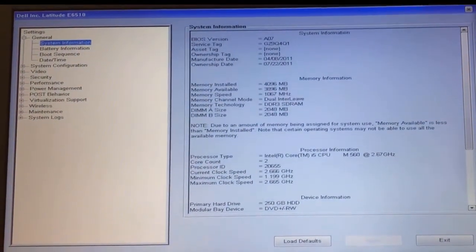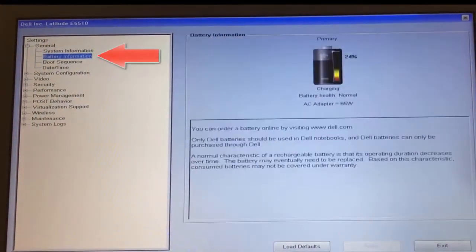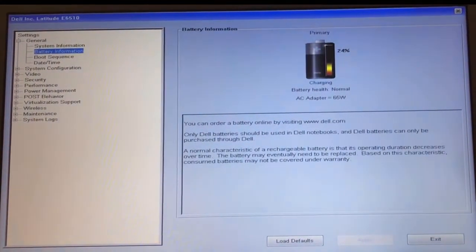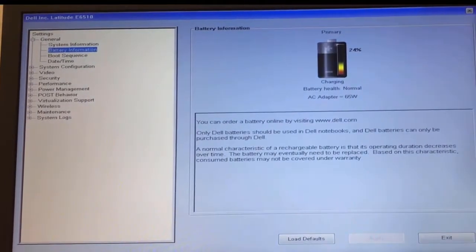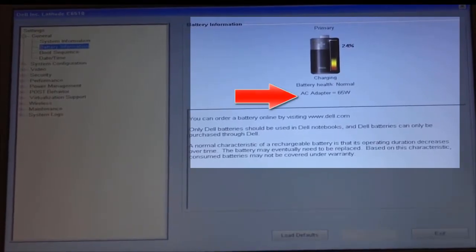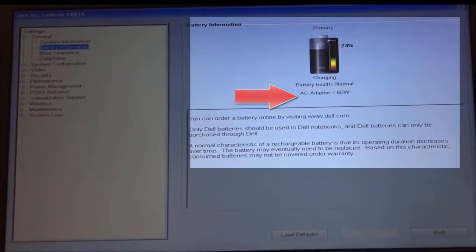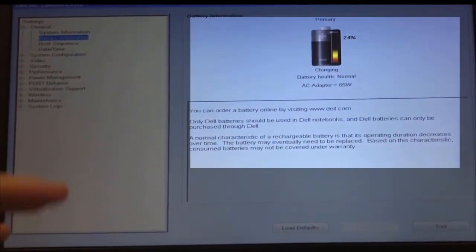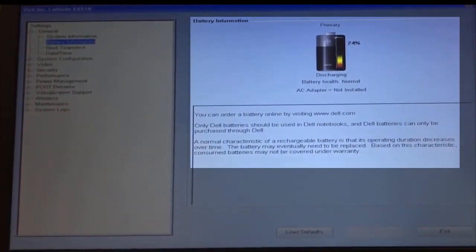Now I'm going to move to a different screen that tells us information about the battery. Since this is a laptop, the BIOS is also monitoring the battery itself and seeing what's happening. And something kind of cool is happening. I want you to look at the display, especially where it says AC adapter. Right now the unit is plugged in, so we're getting power from the wall and it's in a charging state. But I want you to watch what happens when the unit is unplugged. There, see the difference? See the change that happened very, very quickly?